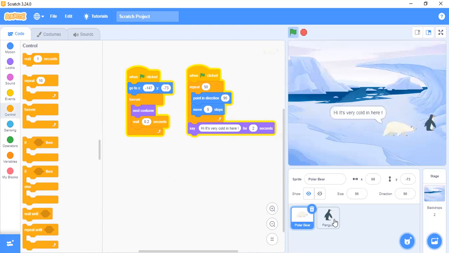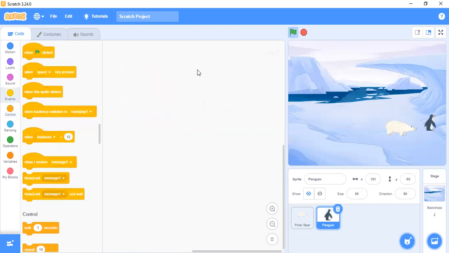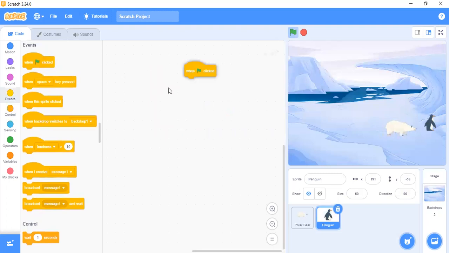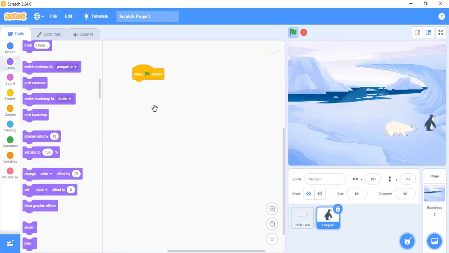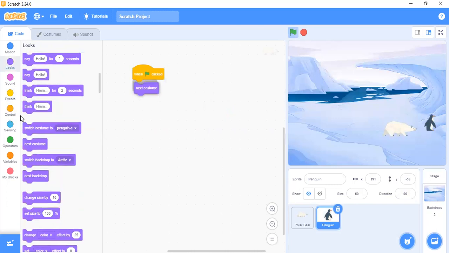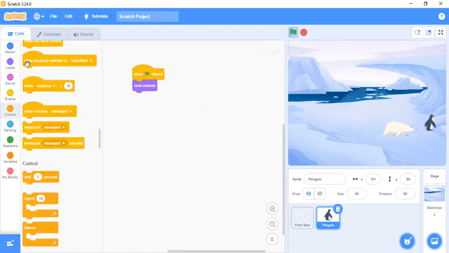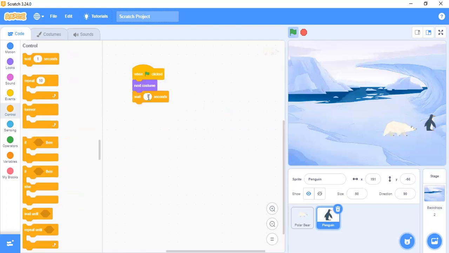Okay, the last one, we are going to add the code to the penguin. Go to events, and then use the when green flag clicked block, and we are going to make it move just like the polar bear. So go to the looks block, the penguin's next costume, and then control, wait for 0.2 seconds, and don't forget to add the forever.